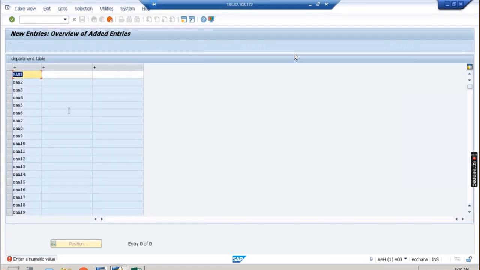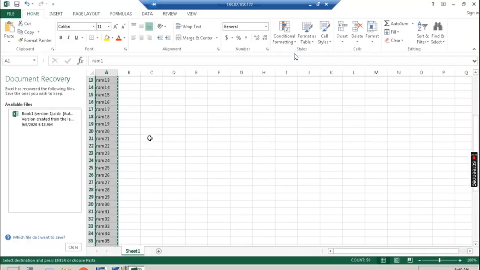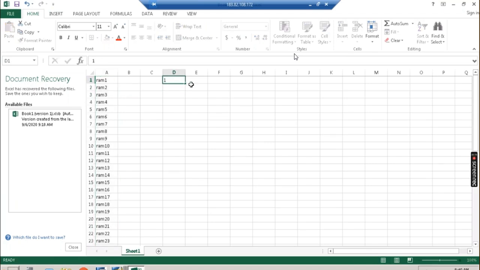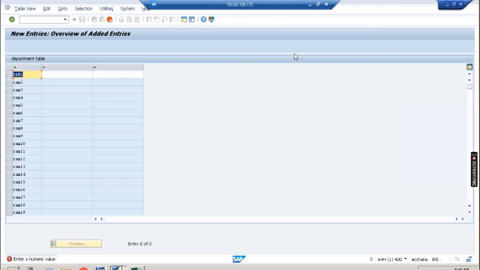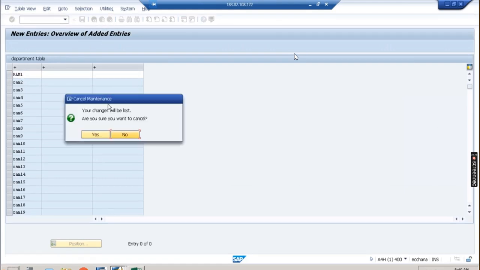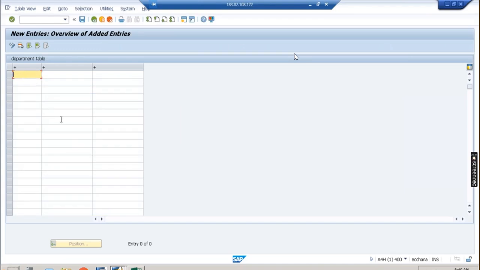If you press enter over here, the RAM1 enter a numeric value, it's telling to enter a numeric value because it's an ID field, it seems. Okay, it's an integer field, it's telling like that. So fine, we will do that, no issue. Okay, so 50, copy this, and now it will be a problem. Cancel. Okay, and paste it over here, 1 to 19, and click on over here. And if you click, you can see that till 19 only the data is there. Other data we are not having. Correct? Other data we are not having.